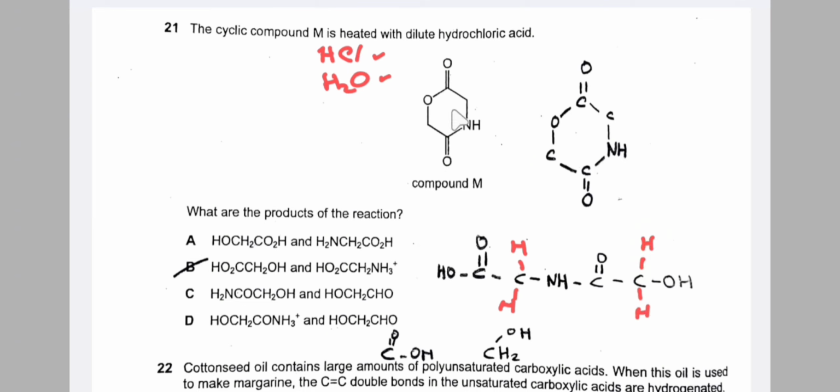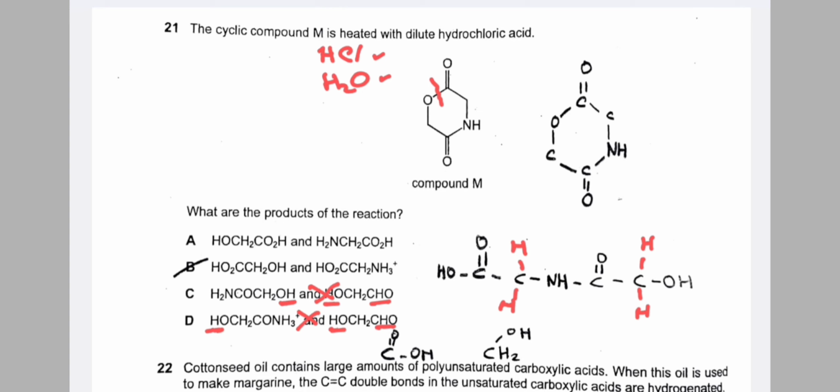As this compound is formed, we can see that the ester at this point breaks and a carboxylic acid and an alcohol are formed, and this is the compound that is mainly formed. Now for these options, we have to find the compound that contains a carboxylic acid and an alcohol. This one contains an alcohol and an aldehyde. There is no carboxylic acid, that's why this is wrong. Then in this option alcohol is present, then aldehyde is present but no carboxylic acid, that's why this is wrong.